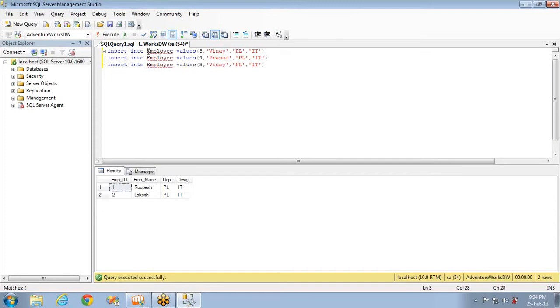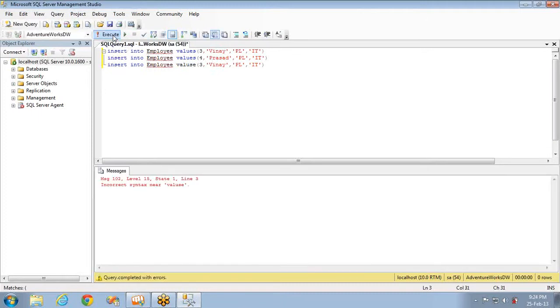If you observe this, the first statement is correct, this will insert the data. The second statement is correct, this will insert the data. But the third statement is wrong, and what you people will think is that only it should be rolled back, and the first and the second queries should execute successfully. But let's see what happens if I execute this. It says incorrect syntax near the value VALUSC. If you go for a select statement, will I have records 3 and 4 or not? Answer it quickly. Yes or no?